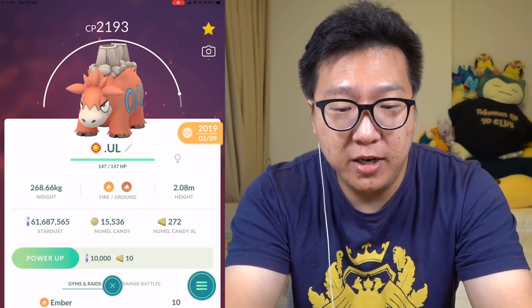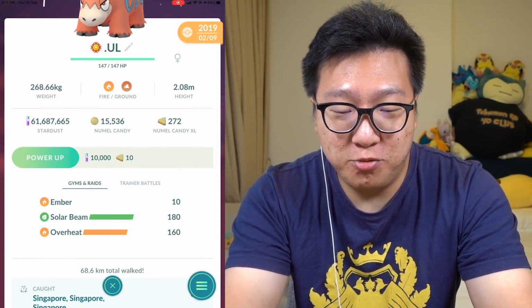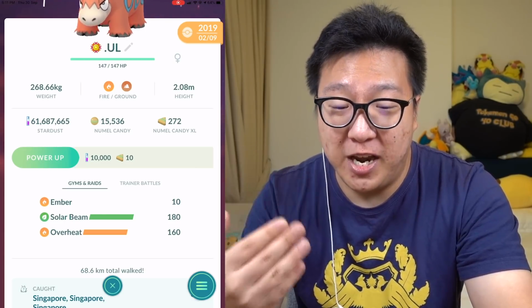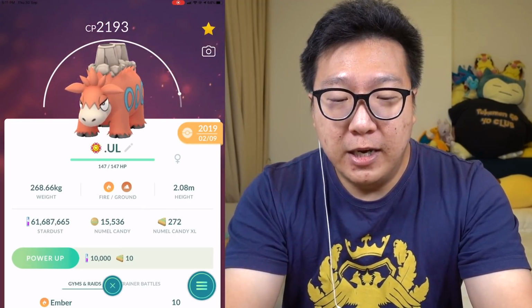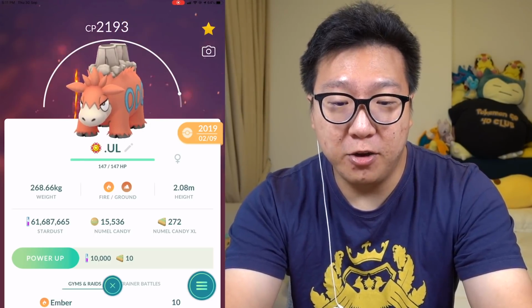And I don't know, try this out in the Ultra League, though the moves that it has are really bad for PvP, man. I must say, Ember, Solar Beam, and Overheat, this combination doesn't give it enough energy generation to actually fire off any of the charge moves before it faints, especially if you're going to face a water type Pokemon. It would just annihilate it because it's double weak to water, being fire and ground.